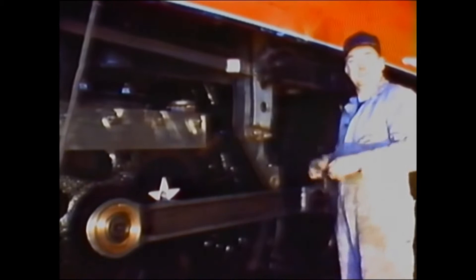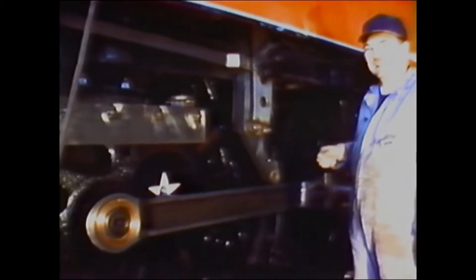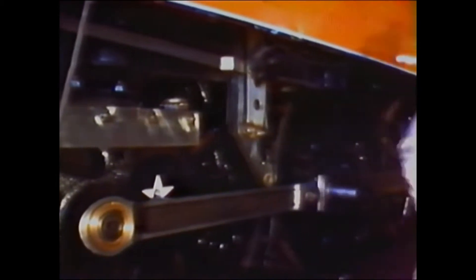They had the main rods off the engine to refurbish the bearings and cylinders. I asked Doyle McCormick how the running gear worked. 'Well, there's a rod that goes on here, and then there's another rod that goes here, and then there's another rod that goes here. There's all kinds of pieces to go on here.' Yep, this was going to be an interesting shoot.